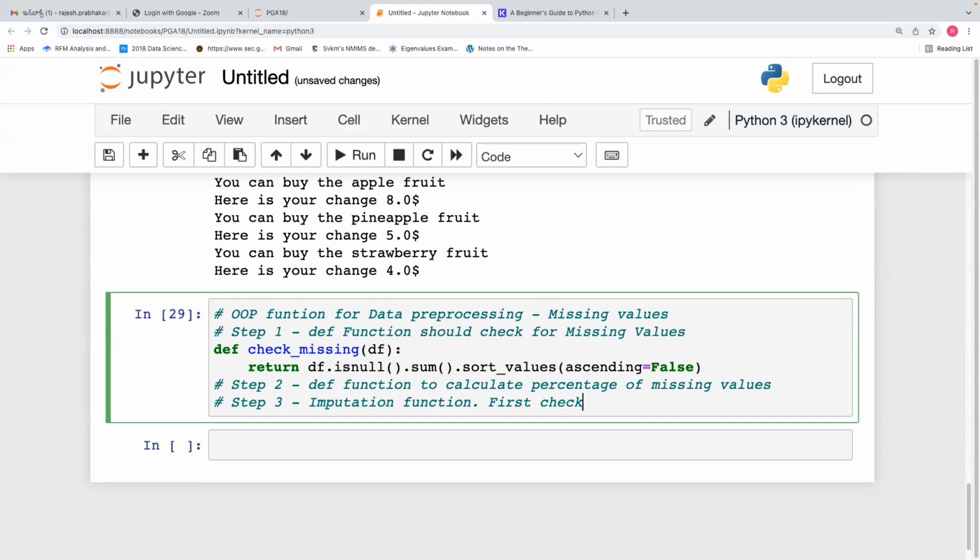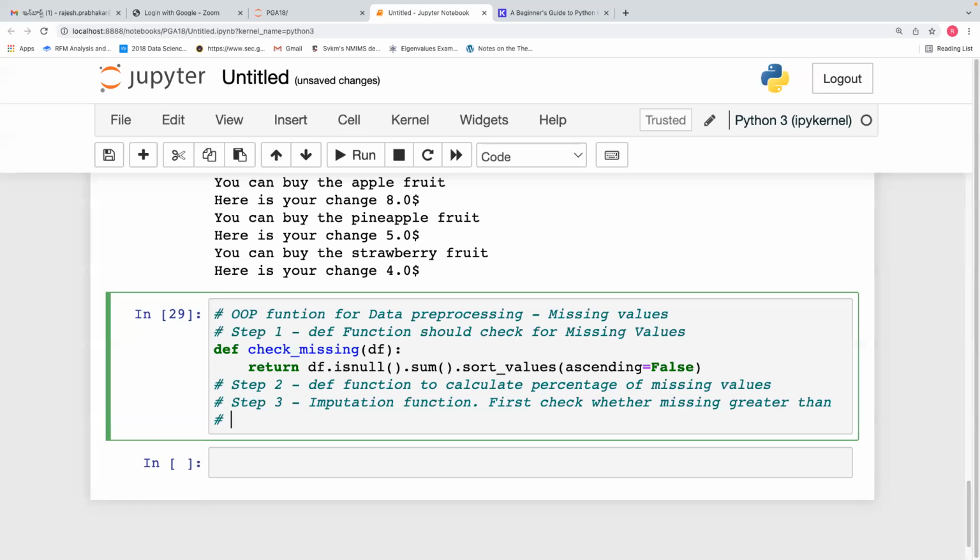First check whether the total number of missing values is greater than 50%, then impute with the word missing, right? We have to check whether it is greater than or less than 50%, right?